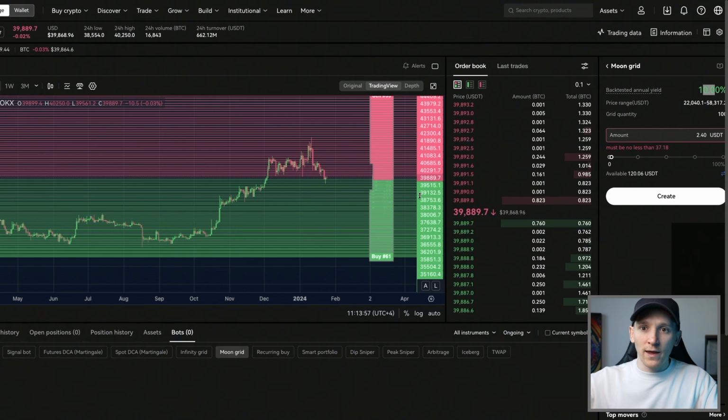So they do what they are supposed to do, but of course it's up to us to decide what type of market that we're in, how the price is going to behave, and if we should use these grid bots or if we should just dollar cost average and buy or buy and hold or anything else. So the strategy is still left up to us, but these grid bots do exactly what they're supposed to do.